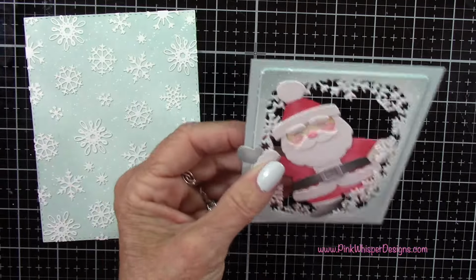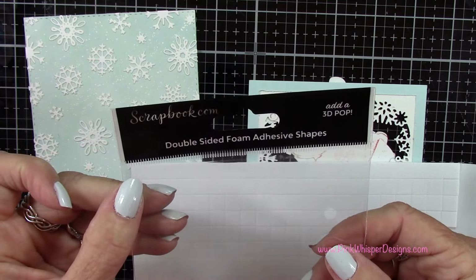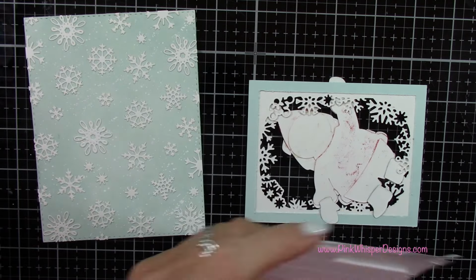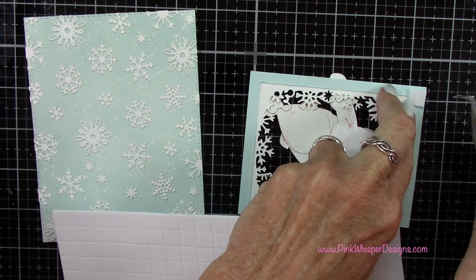So I'm going to add some foam squares to the backside. I've got these scrapbook.com 3D foam squares. These are the larger ones. And I'm going to place these all around the back.